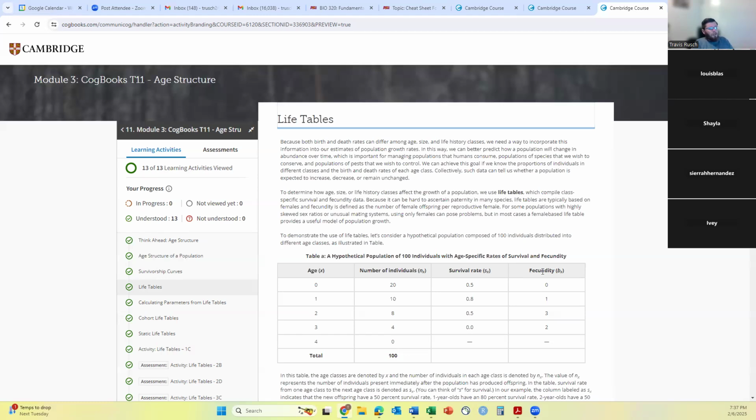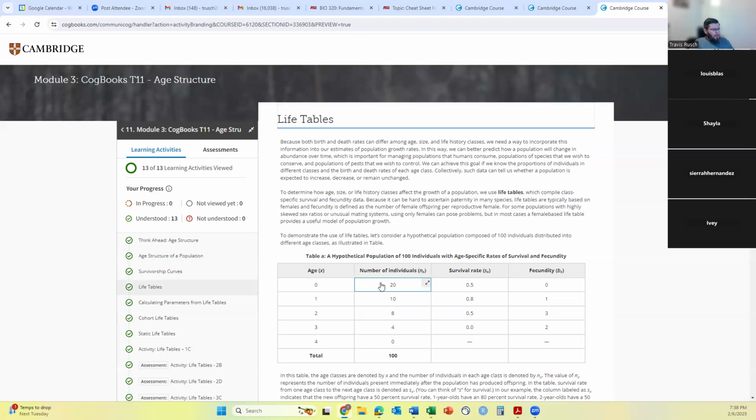When we get to life tables, we see that it breaks it down by age category, right? So we have age bins, right? 0, 1, 2, 3, 4. Usually these are by year, but it doesn't have to be. It will be consistent. Like if these are months, it'll be 1 month, 2 month, 3 month. If they're years, the intervals will be the same. Then usually we have different numbers of individuals by age, right? So 0 is considered our newborns. They're not a year old yet.